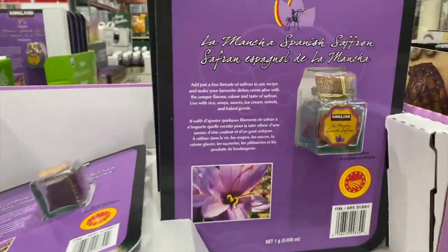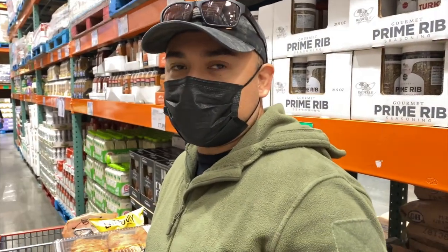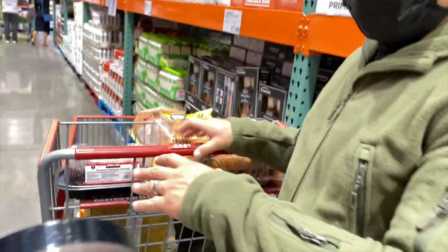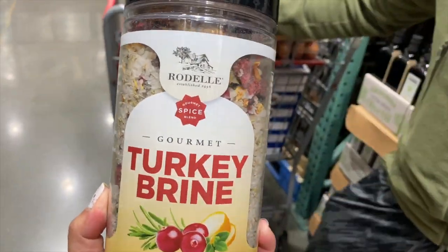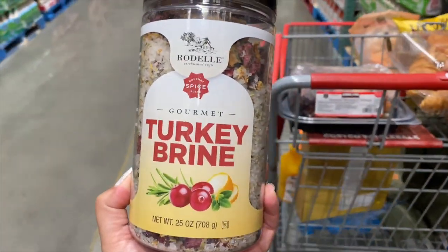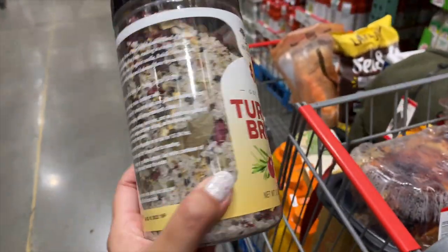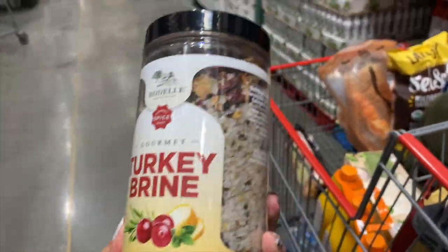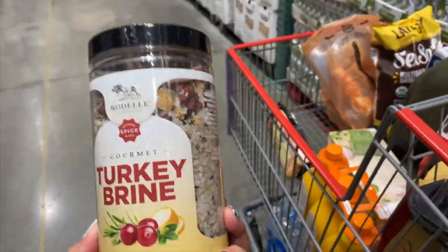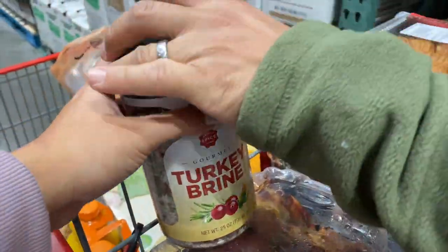Organic saffron — oh wow, I've never cooked with that. So we're going to get a turkey brine this time. We might try this — it's only six bucks. If not, we'll make our own because Glenn knows how to make his own. Hashtag anxiety. How did I end up becoming the one who's going to make the turkey?